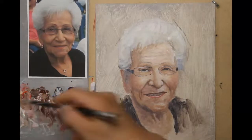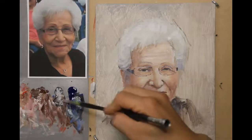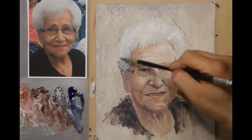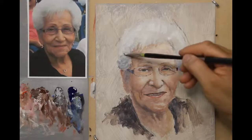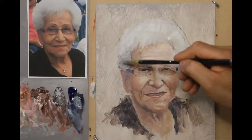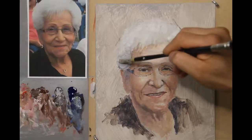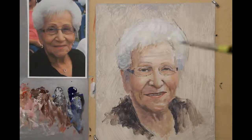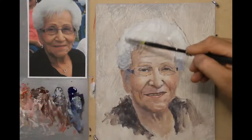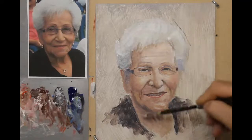It's a tad of yellow. It's not just green. No, it's not just gray, I'm sorry. I want green, that's why I said green. I really use yellow, but sometimes, like in this case, in the shadows, you can add green to your browns. It makes the skin tone look more natural. I don't think I need it there, but if I were doing something more precise, I would probably add one pinch of green to my brown here.